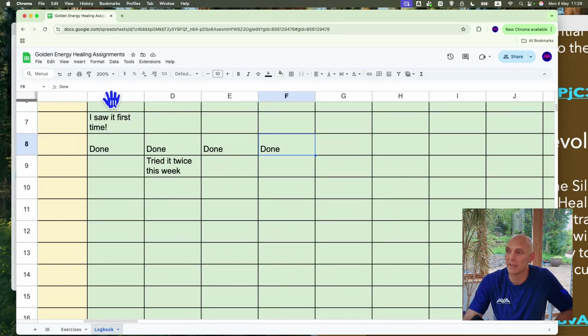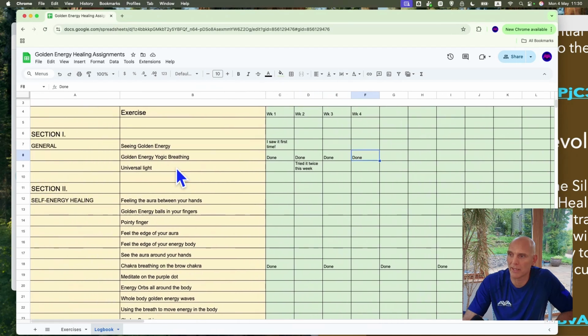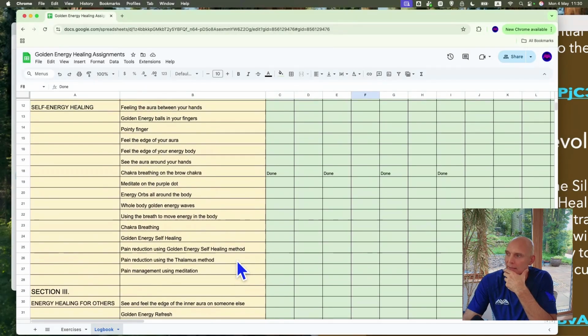Now, by the way, if you want to use a paper diary, then that's up to you as well, of course. If you want to use an actual diary and write it down in a paper journal, it's up to you. You just need to write the word completed in the other tab. Yeah, that's about it, I think. Any questions about that?